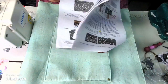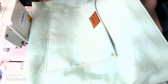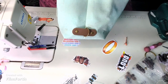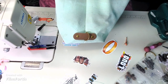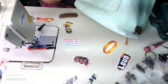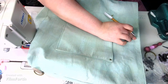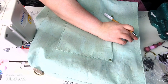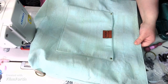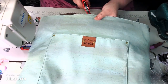So if you go back to page 20, it gives you where the center is. But what I'm going to do is bring seam to seam, put a clip there, and mark my center in the front. All right. So I marked it right here, and we're going to put the male part of the snap on there. It needs to be a half an inch below the top. So I'm going to punch a hole where I made my little T. Make sure I'm not punching through anything except that.